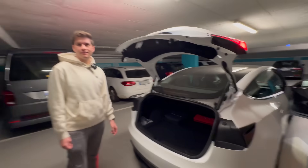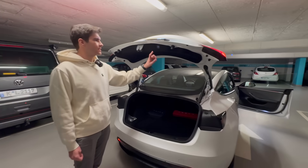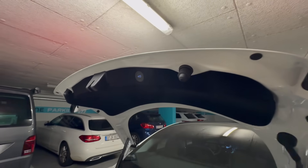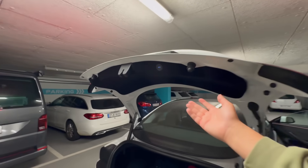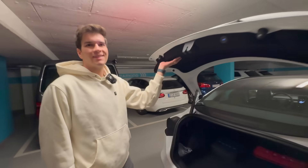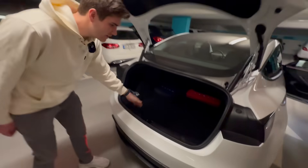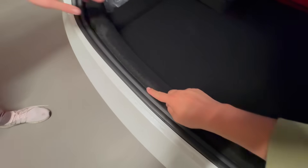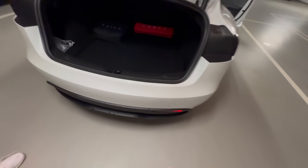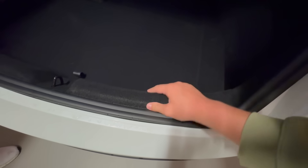These trunk struts may be from the Model Y — there's a lot of the same parts. This material back here is kind of the same as a Model S or Model Y. The carpet does feel a little bit nicer — it has a little bit of padding and give to it. This definitely feels like a different, more felt-ish material. Underneath, of course, it's still pretty hard. It's almost easier to produce and cuts down production costs.